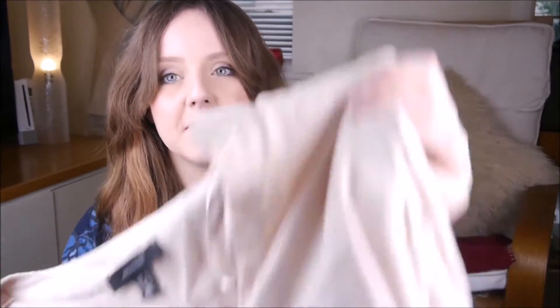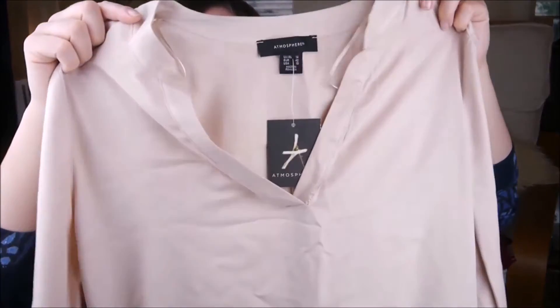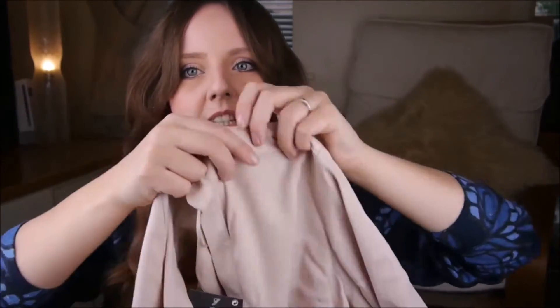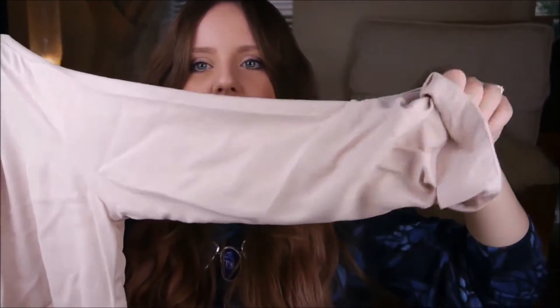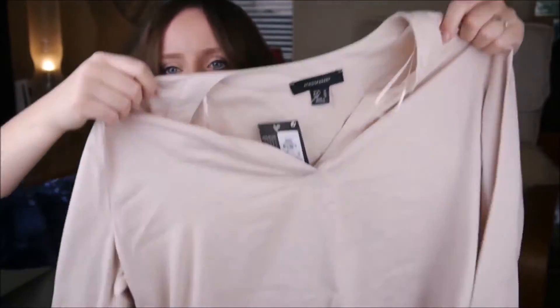That's all the little bits out of the way and now we're on to clothing. A lot of stuff I've bought recently is kind of dual purpose — for everyday but also to wear to work. I start a new job soon, and I haven't got any work clothes because in my last job I just wore a uniform all the time. So I thought I'd try to get some bits that would be smart casual for work, and the first thing I picked up was this shirt.